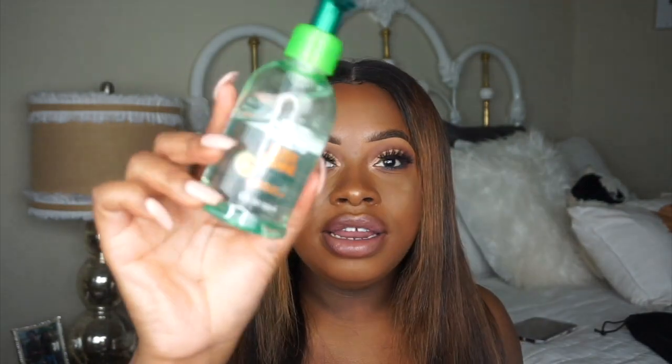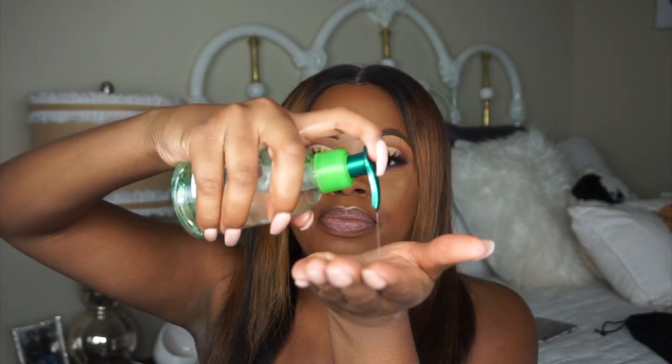That's literally it. Just to finish off, I'm going to be taking the Garnier Fructis Sleek and Shine Anti-Frizz Serum for frizzy, dry, unmanageable hair. And I just do one pump of that. And one pump goes a long way. I'm just going to put it all over my hair. It helps keep that healthy glow look in the hair.